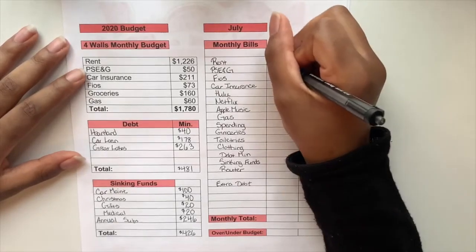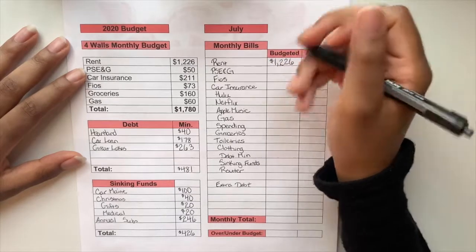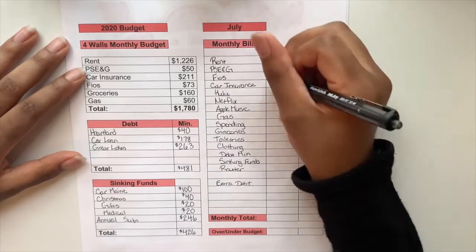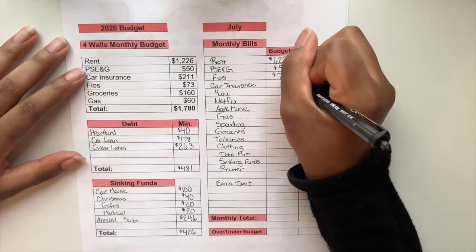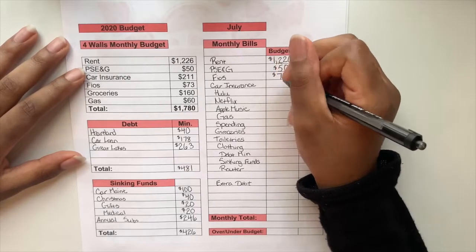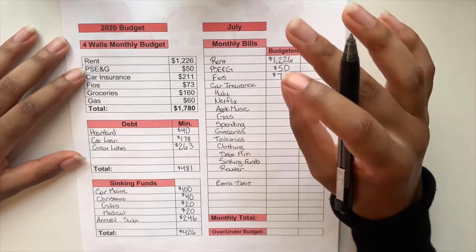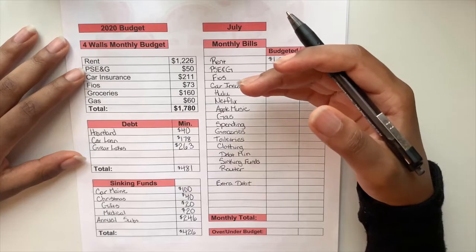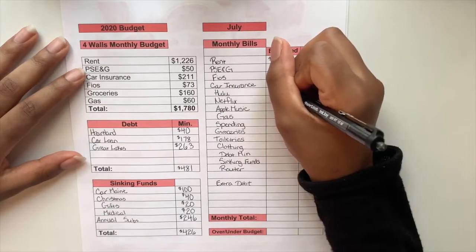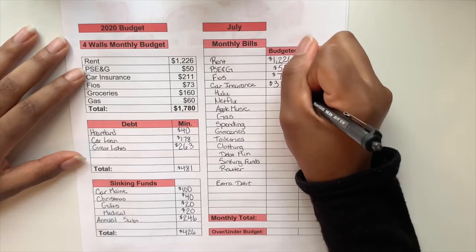So for rent, it's going to be the same budget at $1,226 for the month. PSE&G, as I said, is going to be budgeted at $50. Fios for my internet is currently at a fixed rate of $73. Car insurance. Now my car insurance is normally $211 for the month, but since again I have that third paycheck, it's going to kind of throw me off for next month, so I have to pay half of the first payment at the end of this month so that then I can make the payment for next month. So hopefully that makes sense. So instead, for the month, my car insurance is going to be $316.